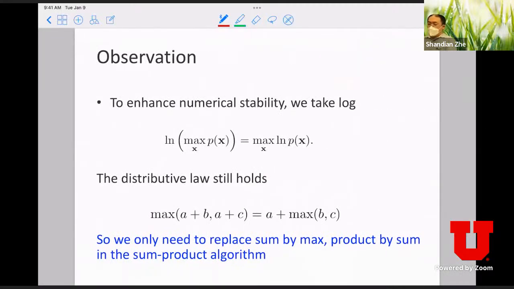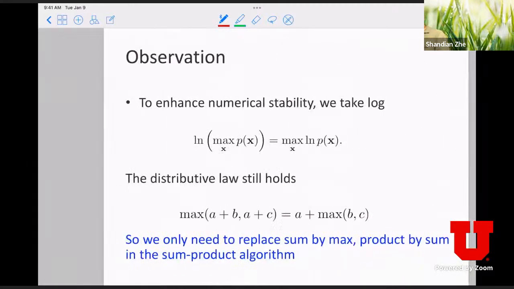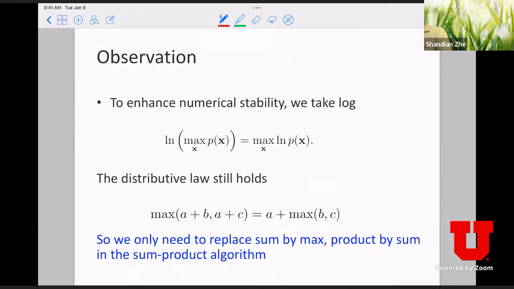Of course, here we don't want to directly calculate the product, because if they are just conditional probabilities, they are easy to underflow. So to enhance numerical stability, we usually take a logarithm. The benefit is that maximizing the joint probability is equivalent to maximizing the log joint probability.